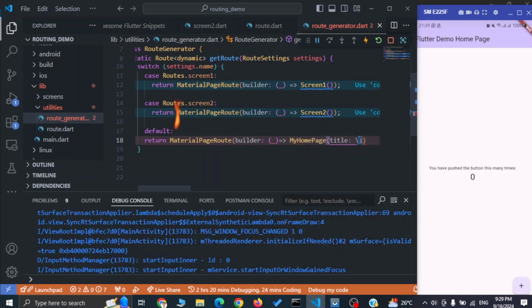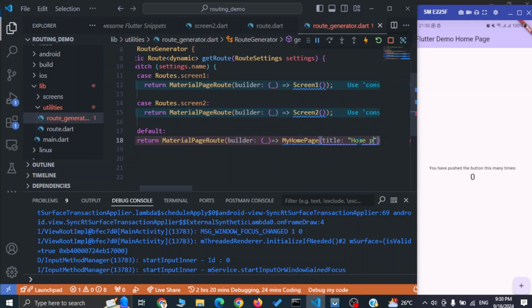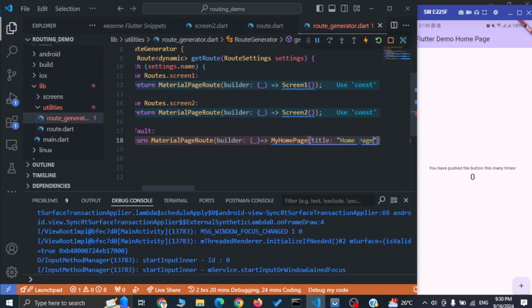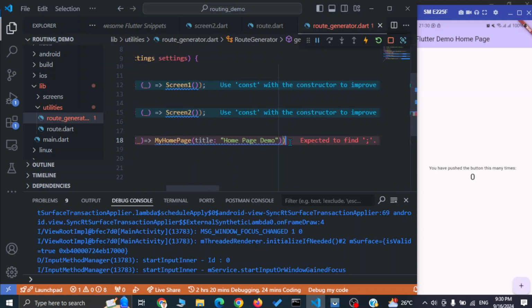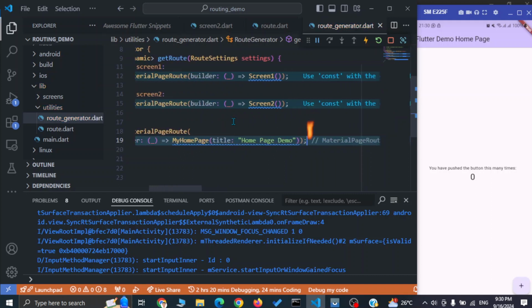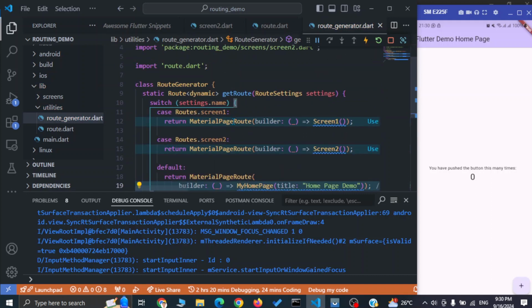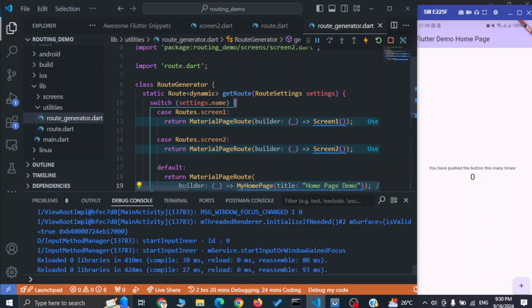And here we have to pass a title, so this is home page demo. Don't forget to close this with a semicolon, and we have completed the function that will handle routes across our app.